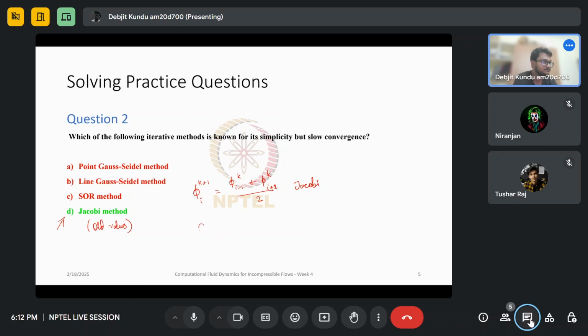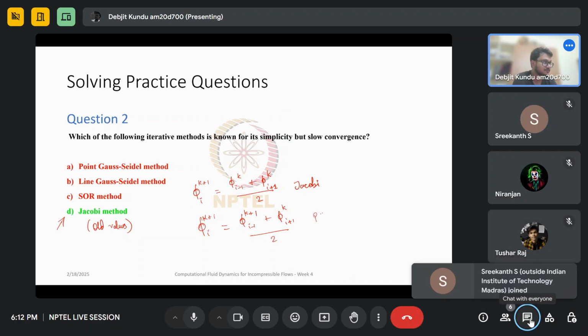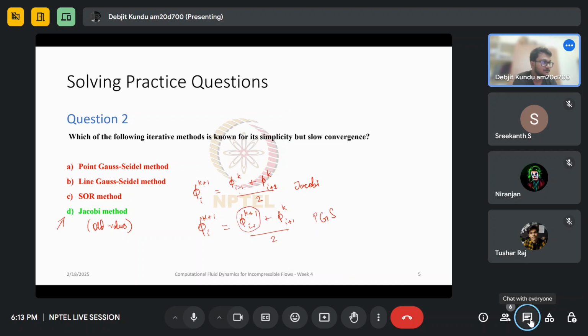But phi I k plus 1 equal to phi I minus 1 k plus 1 plus phi I plus 1 k by 2. This is point Gauss-Seidel method. The only difference lies over here, that even in the right hand side of the equation, we are using newer values in case of point Gauss-Seidel, but not Jacobi method.